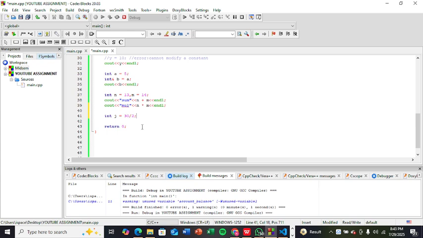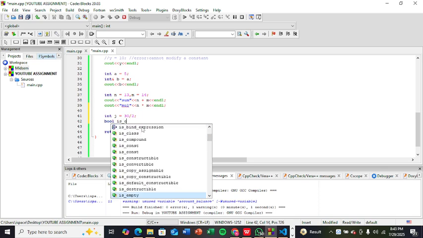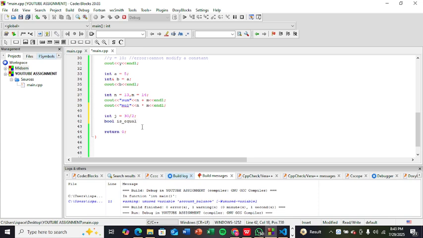Let's end the line, and then let's try and see. Boolean is underscore equal. We assign it.